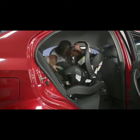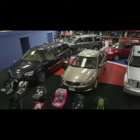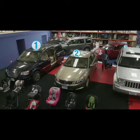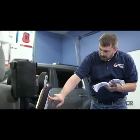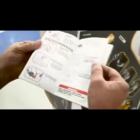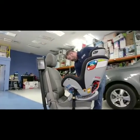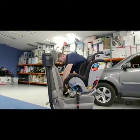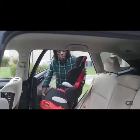To evaluate the potential for each seat to be correctly installed, in our Fit to Vehicle test, we put each seat into every possible location and direction in 5 hard-to-fit cars. A child seat is safest when it's installed properly. Our ease of use evaluation looks at how easy it is to understand the instruction manual and for an average person to understand how to securely and correctly install and adjust the seat. We also look at how easy or hard it is to manage clips, buckles, and installation hardware. The better a seat does, the better your chances of getting it right.